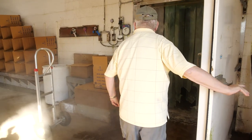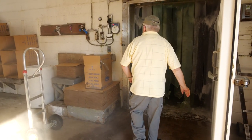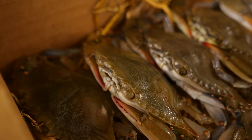He'll put it on a rack, and we'll freeze them on racks overnight. The freezer back there is probably like negative 15. Wow. It'll freeze overnight, really.